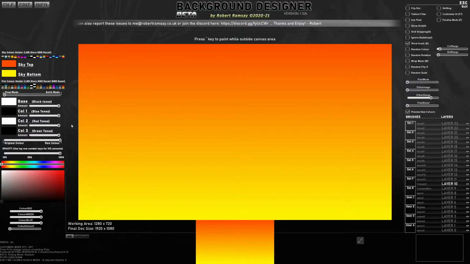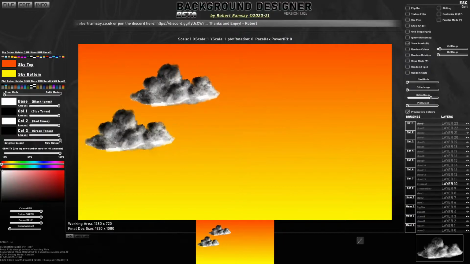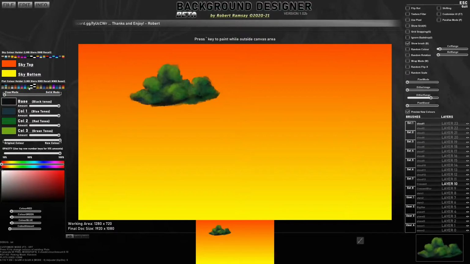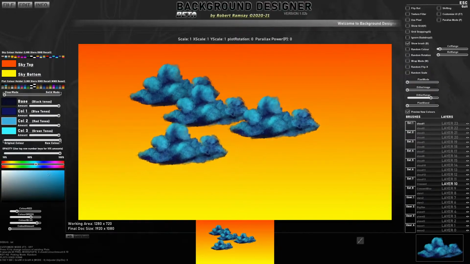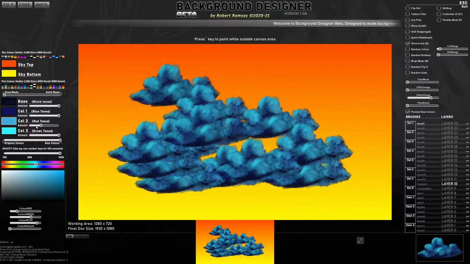And these affect your brushes. So if I was to put this cloud down, for example, and I'm actually going to hold down control as I do this, or press control, and that will update the last brush so I can see what kind of colours these get, and I can go and make some fine-tune adjustments. Again, just tap control for that to update, otherwise it's going to affect the next brushes. So that's how that works.